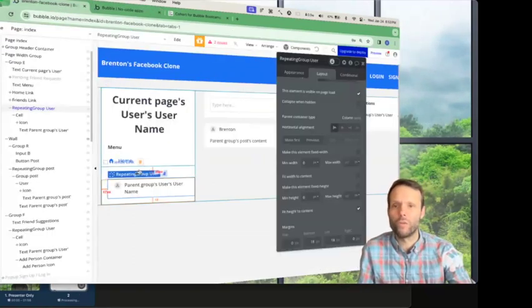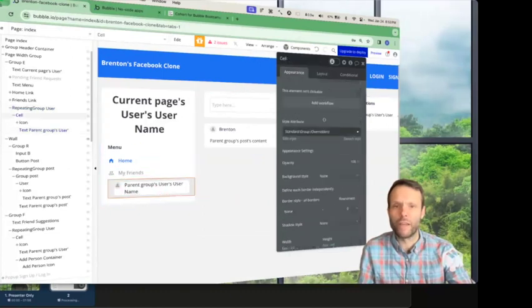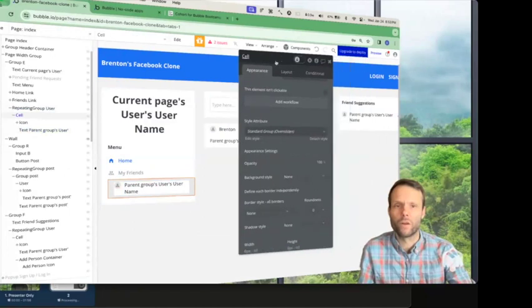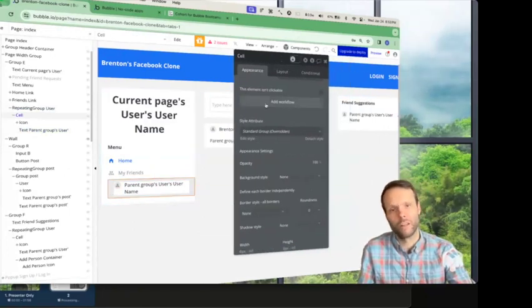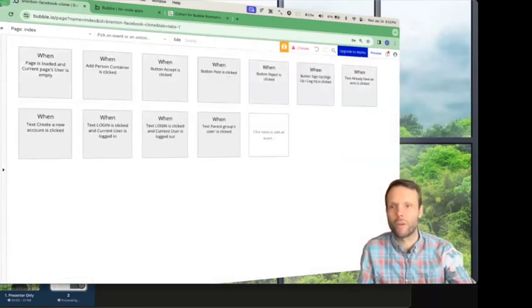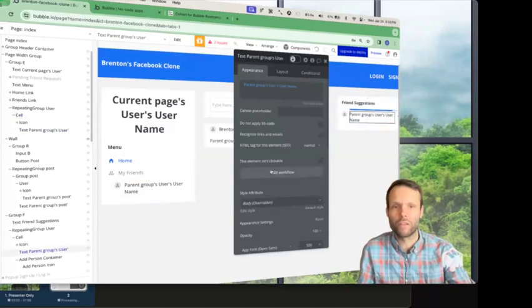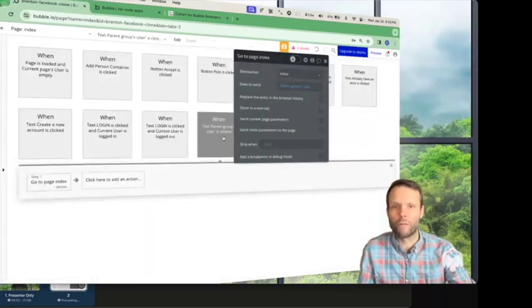And also, when you copy an element, you lose the workflows. So before, if I clicked on an element, there was a workflow that would take me to that page, but it's gone now. So there's a couple ways we could approach this. One, I could just click on add workflow and rebuild it from scratch. But another thing we could do is come over here and look at this other one, which is already doing exactly what we want, right?